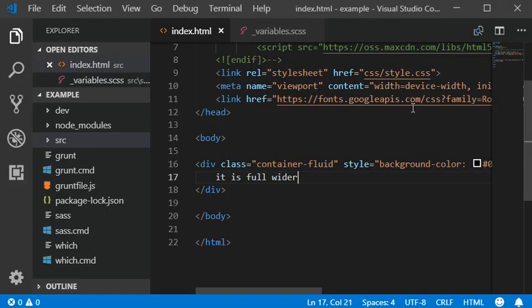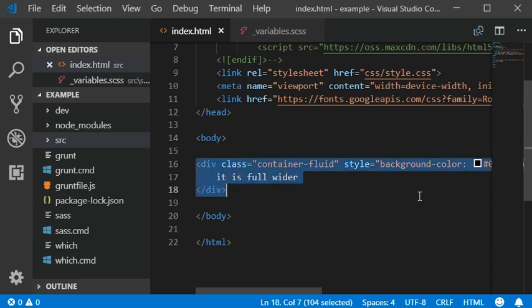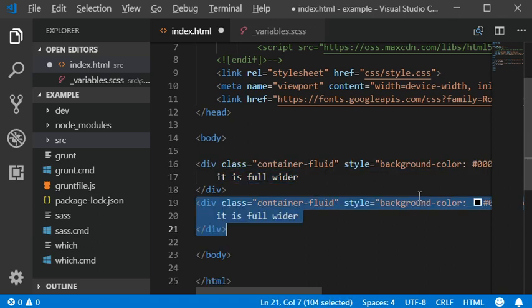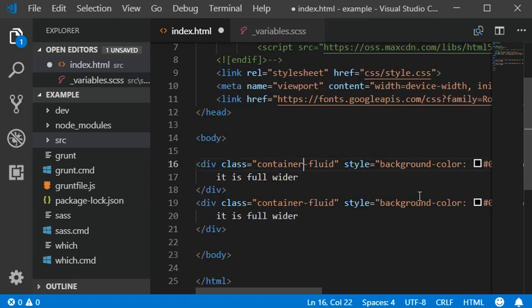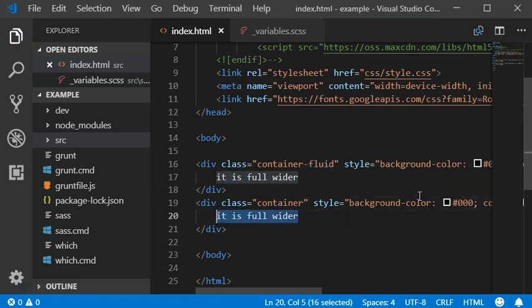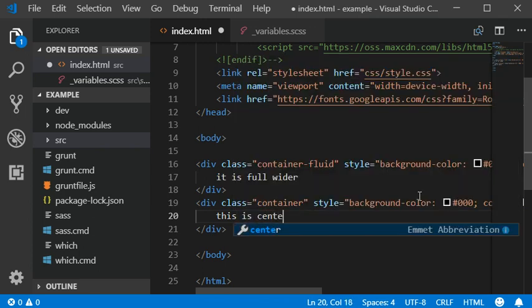You can also define the grid within the container. So that's an easy way you can define the row within a container. Let me show you the container and container-fluid examples both. Actually the second one is our container-fluid. This is our centered content.